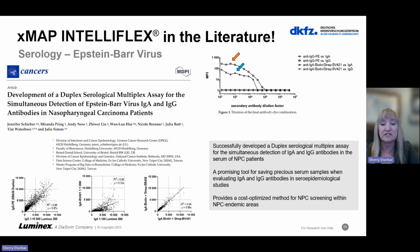So the first thing that they had to do to convert this into a single well dual reporter assay was to determine a serum dilution that was suitable to measure both isotypes. Through experimentation, they determined that using a 1 to 1,000 dilution allowed both to be measured quantitatively. On the left, they're comparing the results of a 1 to 10,000 dilution on the Luminex 200 with a 1 to 1,000 dilution on the INTELLIFLEX, and they got pretty good correlation here.